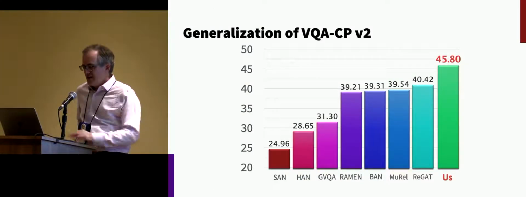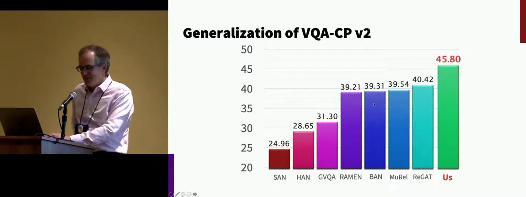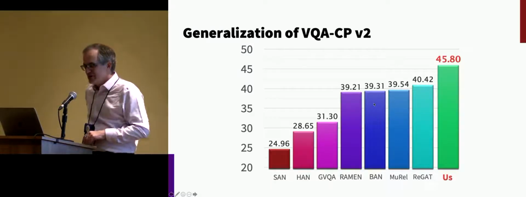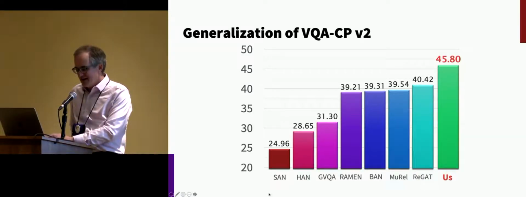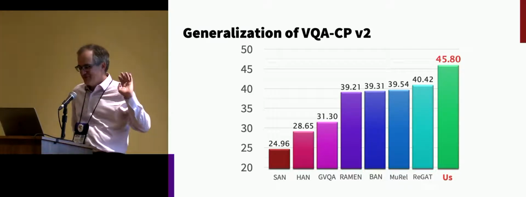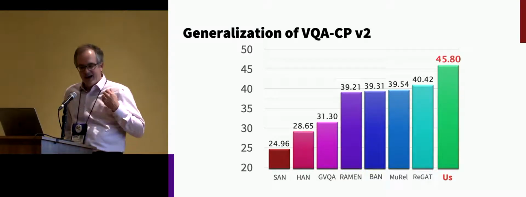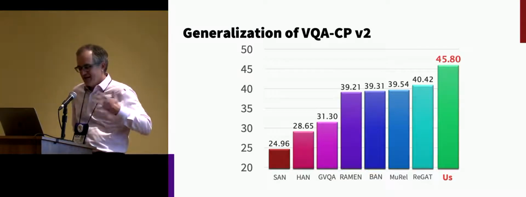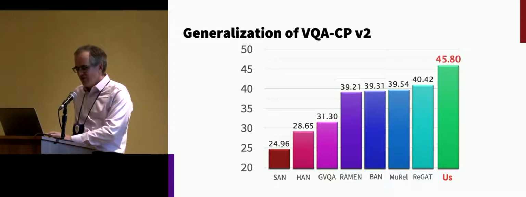Okay, so here's testing out this model and some others now on version 2 of VQA-CP. So here again are the stacked attention networks, hard attention networks. This was the model proposed in the paper. In a way, the model proposed in the paper, VQA, is sort of doing what I've been talking about, because it did put attention on concepts in both the visual and the language space, but it didn't have the kind of sequential reasoning that's in the model that I'm presenting.